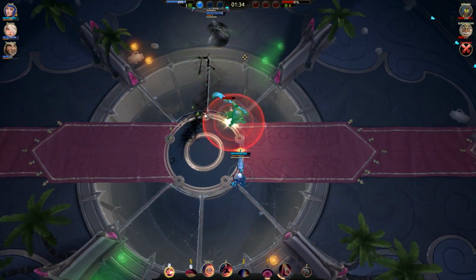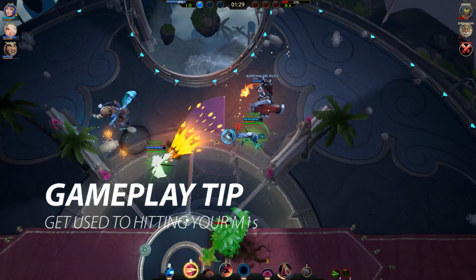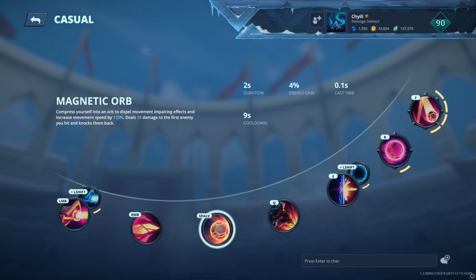So yeah, it's worth it to practice getting used to her mouse 1 animations and timings, since you can put out a lot more mouse 2s that way. Next up, Destiny's spacebar ability is Magnetic Orb, and this is her main movement ability.